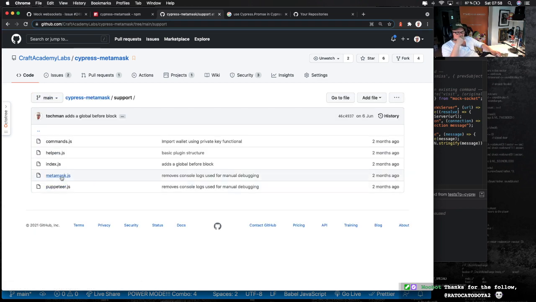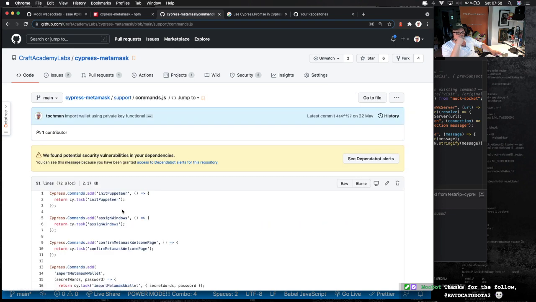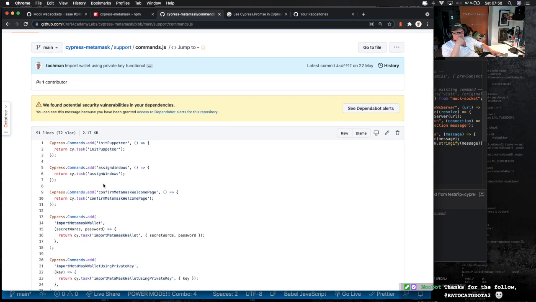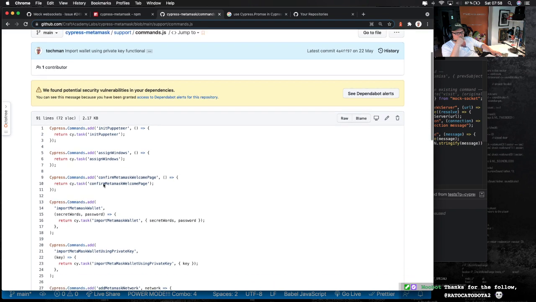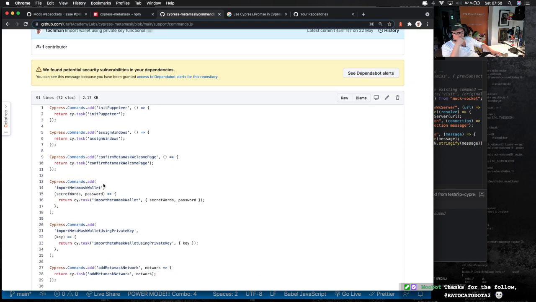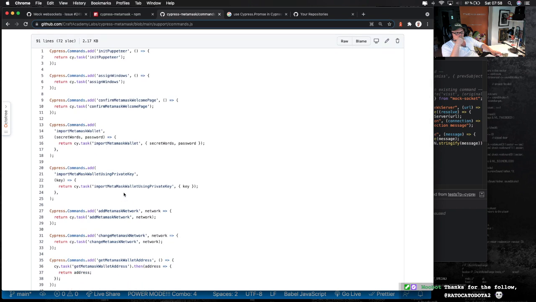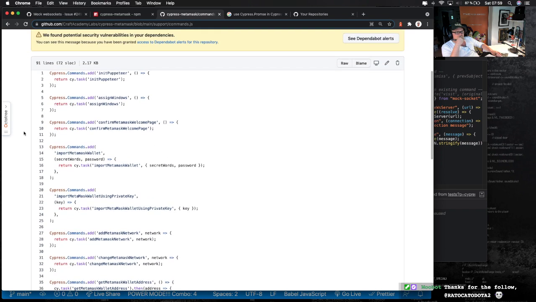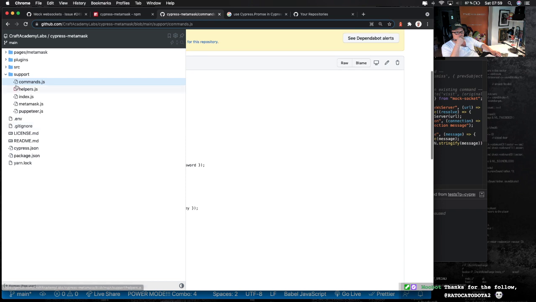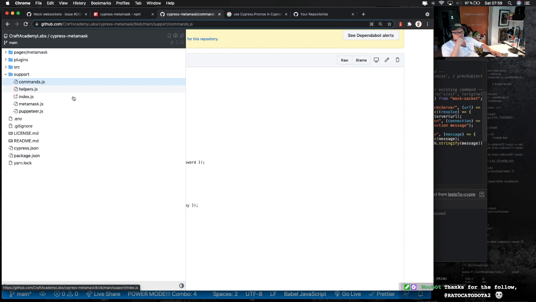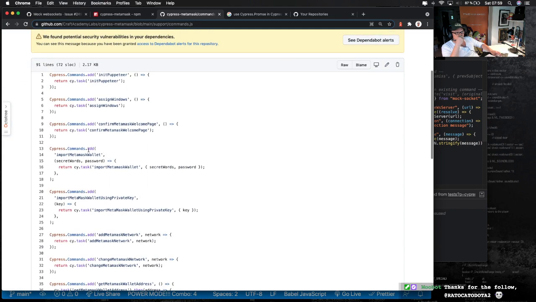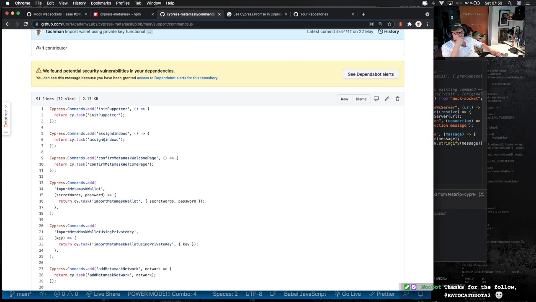On the support commands, I am returning the same task. Right, so let's have a look at the tasks then. Task. Like init puppeteer, for instance, right?